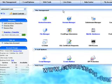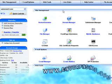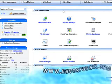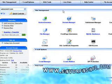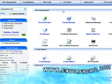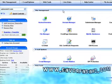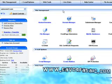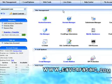It's always a good idea to choose a greater hosting plan with lots of space and abilities to create more FTP accounts, mailing lists, MySQL databases, hosting more domains, and simply you won't need to think about how much space you have in your hosting account when you have, like I have here, for example, 25,000 megabytes. Now I'll probably never use it. And then again, it costs me the same as I see some smaller hosting providers that offer you like 1,000 megabytes for, I don't know, like $100 a year.